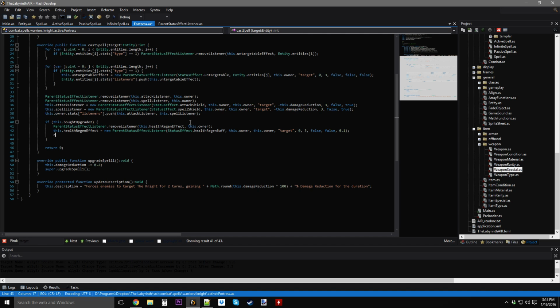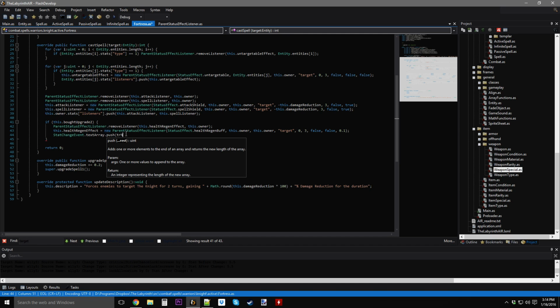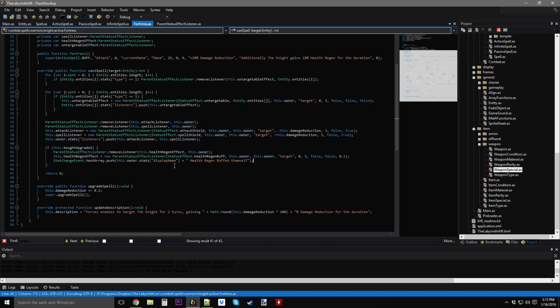And then stat. Nope. I need to import stat change event. Dot text array. Push this dot owner dot stats dot display name. It's not just display name plus, I guess, like health regen buffed himself. Yes. Okay, so that seems fine. So we have the untargetable, all that. We do have the attack reduction.